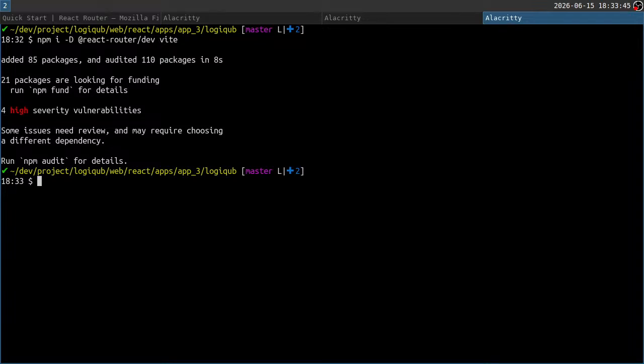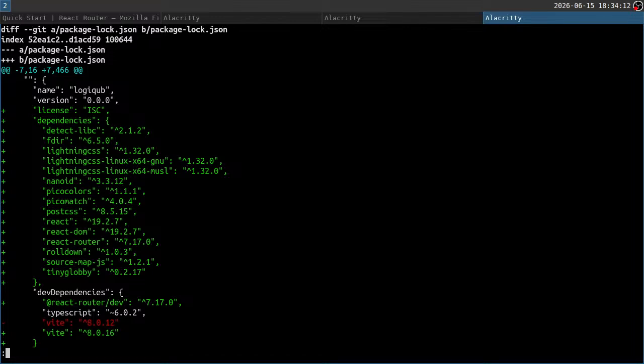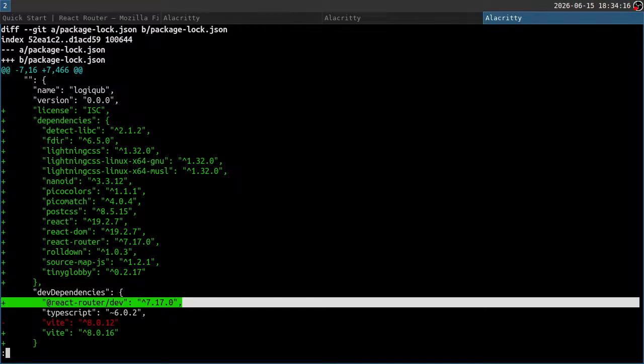Wow. And 4 vulnerabilities, whatever. So I guess I didn't type the command correctly. The last time I didn't put the @ symbol before react-router, yeah. I didn't put the @ symbol, so... And now it's here.